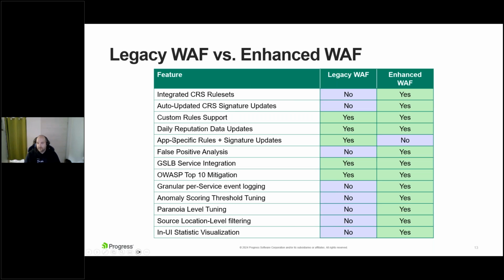So if you want something specific, you can write your own rules, obviously, to add, but there won't be a folder for a specific application anymore. We had that in the previous one, but that didn't work out because Trustwave was way too slow to add new rules, and then they didn't put them in the right folder, so that was a complete mess. So the new enhanced WAF is much, much better.